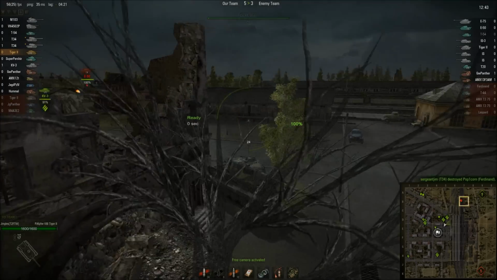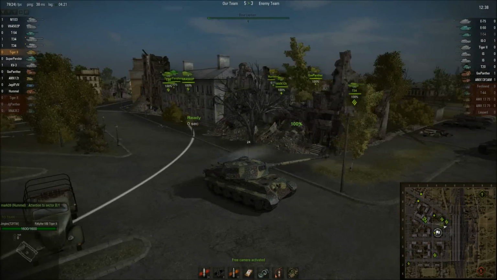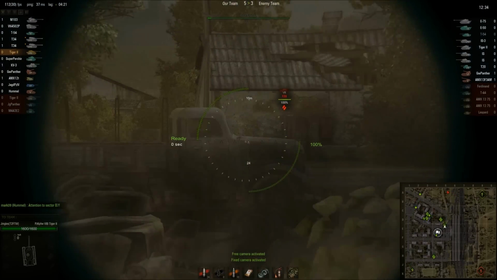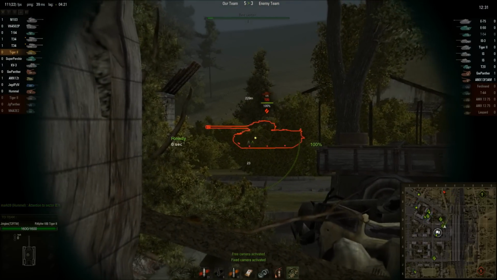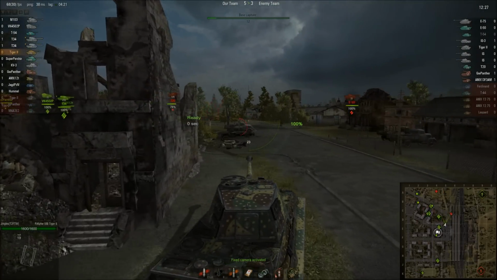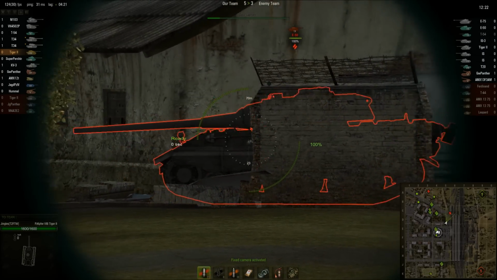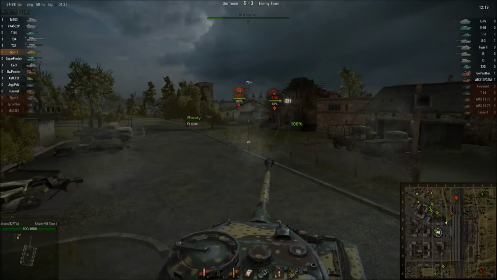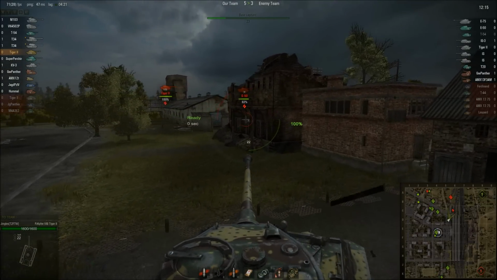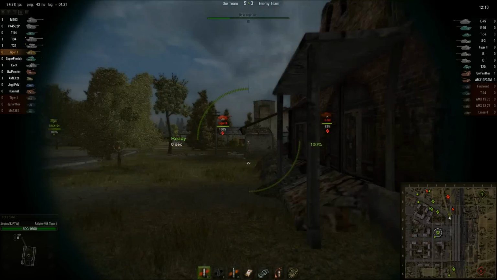Hello. What's that behind us? It looks like an E50. Yeah, that looks very E50-like, and he has a T-20 with him. They took their time coming. Oh, there he is. Hopefully, right in the ammo rack. Just under the turret. We can only hope for some ammo rack damage. You never know your luck.